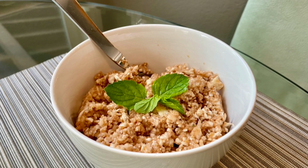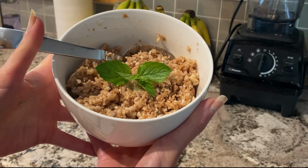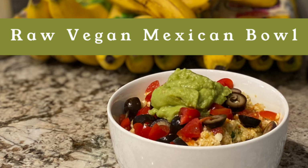And I want you to try, there's 2 other raw vegan recipes that I have that are fantastic. One is a raw vegan Mexican bowl, and I am using the cauliflower rice in there, and it's got guacamole and red bell peppers and cilantro. Very satisfying, delicious, and creamy.